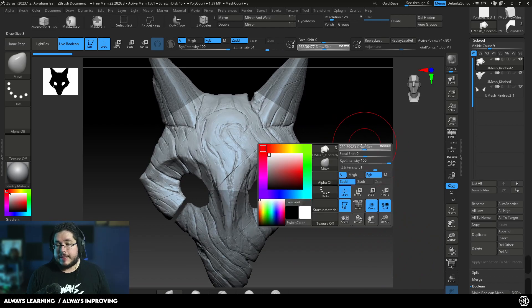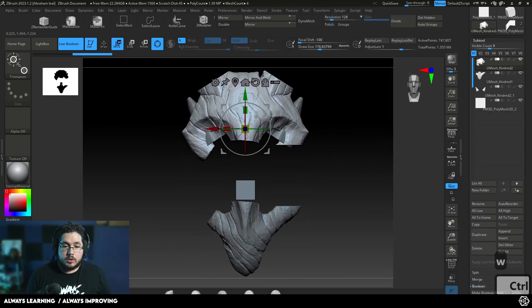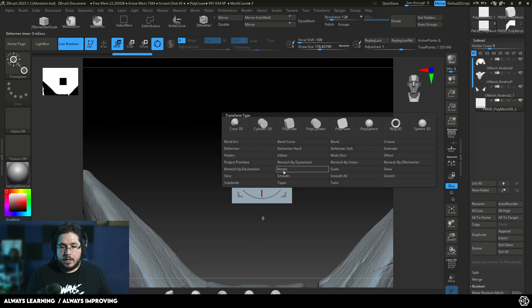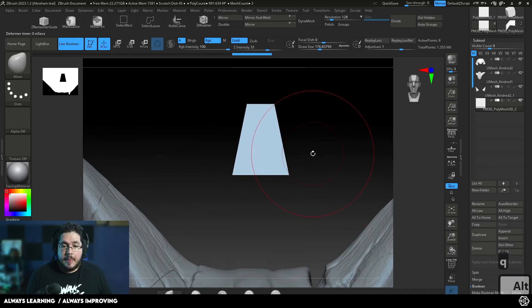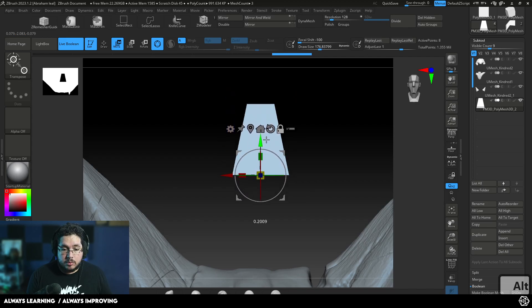Now let's add the keys. For the keys, I'm going to append the same small cube we did before. I'm going to move it to the top, select the cube, and move it to the top. What I want to do is create a nice tapered edge for the whole thing, but I also need to move the pivot point down. Let's jump into this guy — we're going to go to Taper and taper this thing up. To remove any curvature, we can use this option and bring it down to one so it's perfectly solid like this.